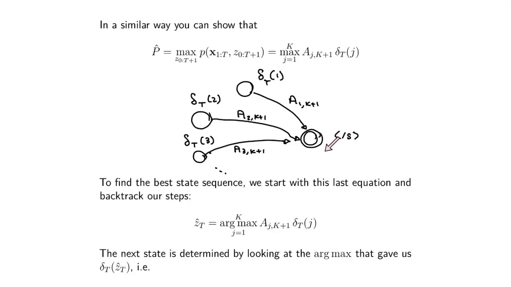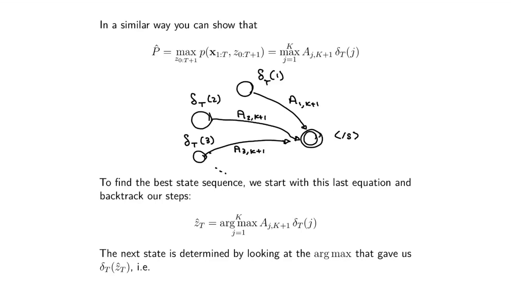Now the best overall way would be to say, I moved optimally here, and then I take that little step. That's one option. Move optimally here, little step. Move optimally here, little step. The globally optimal way would be whichever one of these options is best, and that would be the best state sequence. That would correspond to the last step in the best path. Should I say that again?